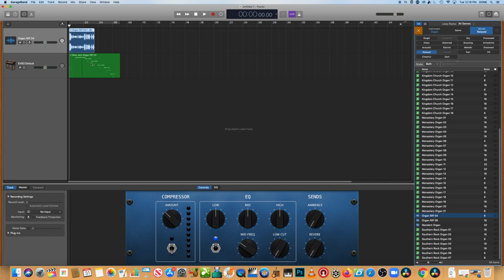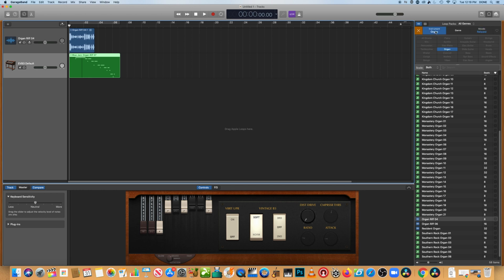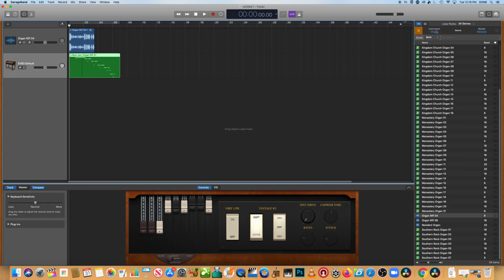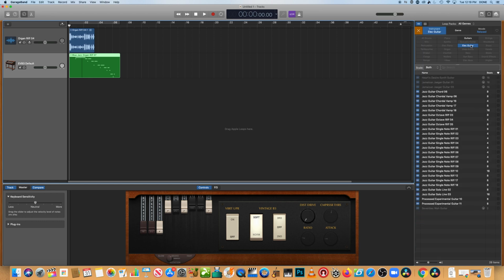So for example, this green one will not go on this track for whatever reason. Anyway, it doesn't matter what layer you put the tracks on. So you can layer them any way you see fit. And let's grab another instrument.